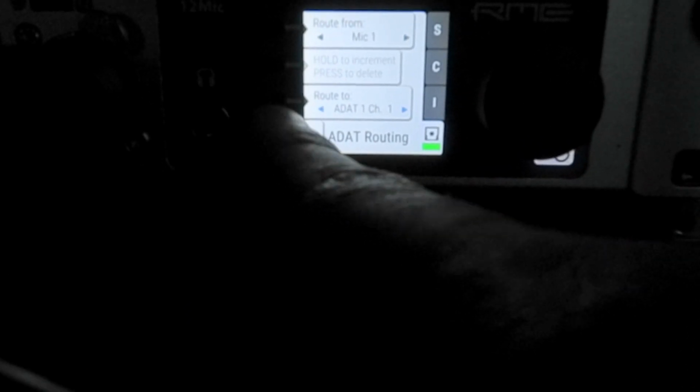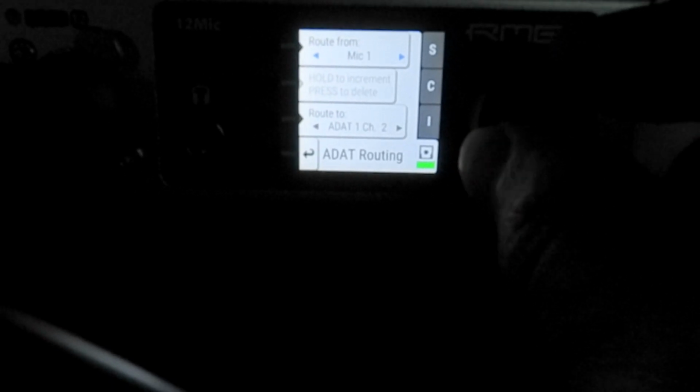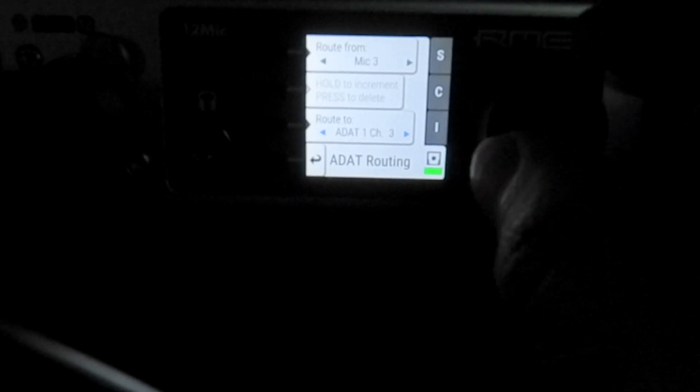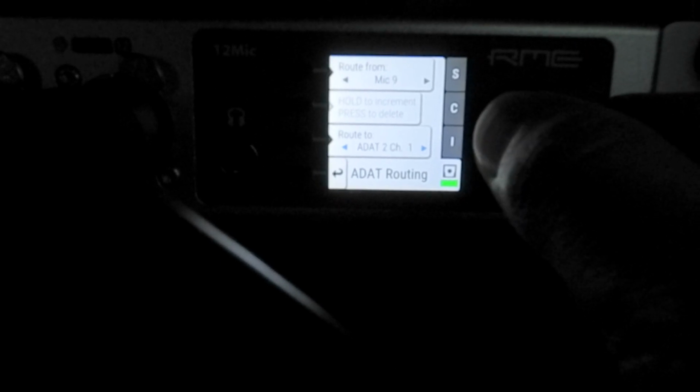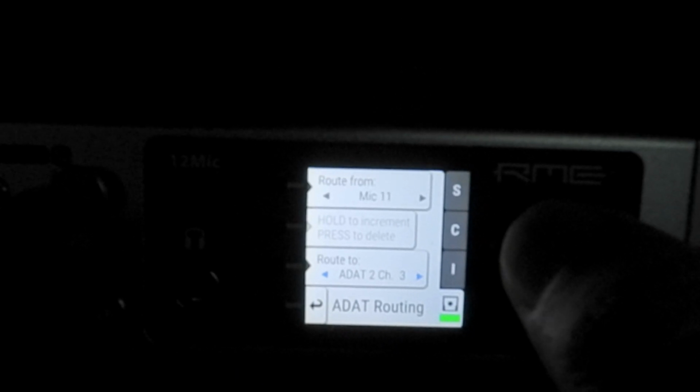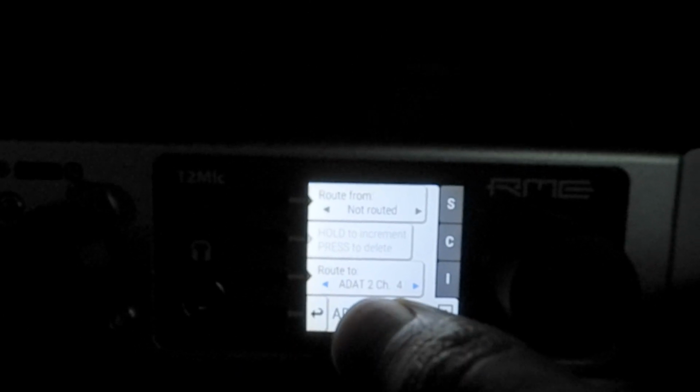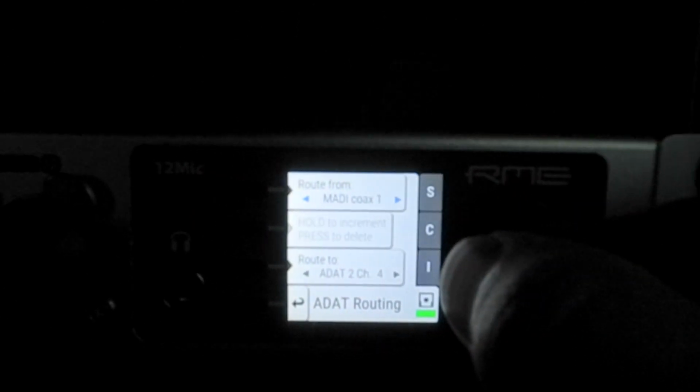And so then we press the third button twice to scroll and change it to ADAT 1 channel 2, and then we go up here and change what we're routing into that to Mic 2. So we just line it up, so the first 8 channels of ADAT 1 are Mic 1, 2, 3, 4, 5, 6, 7, 8. That will cover the 8 XLR inputs, and then there's 4 left because there's 12, and those 4 can be routed to ADAT 2 channel 1, 2, 3, and 4. Oh, I didn't route the last one, so that's Mic 9, Mic 10, Mic 11, and now ADAT 2 channel 4 should be, let's press that twice, Mic 12.